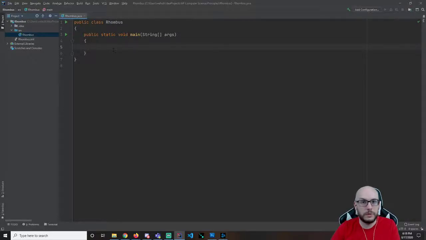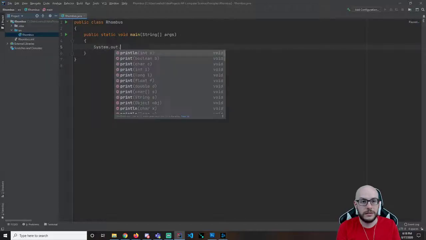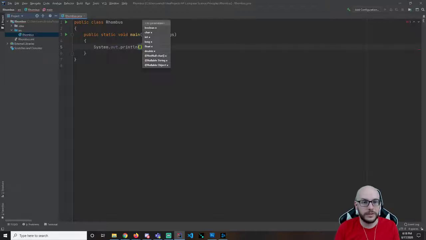Okay, what do we want? We want to print out that figure. Maybe I should have taken a screenshot of it, but we want to print off that figure, that rhombus that is just made up of an asterisk, several asterisks. What I'd like you to recognize is that right away we're going to need our print command, System.out.println, and then parentheses, right? This is the command that is going to print to console or terminal. In our case, it's going to be our printout down bottom.